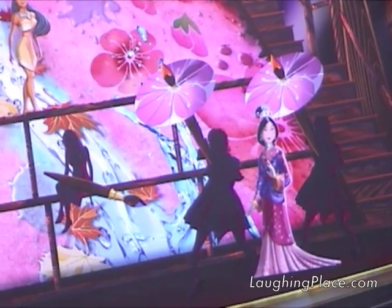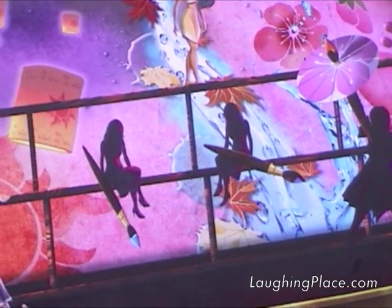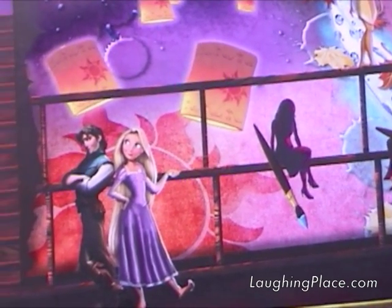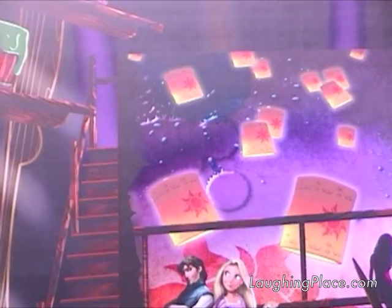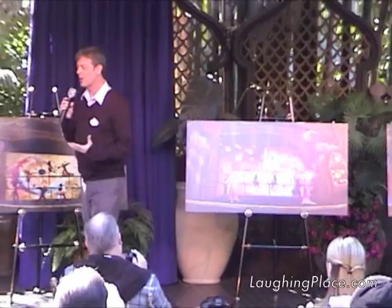And then as Mulan sings part of Reflection, the map once again changes and the floating lanterns start to appear in another area of the map, and we welcome Flynn and Rapunzel, who perform I See the Light from Tangled. All of these three songs, even though the princesses are living in their separate area, begin to fuse musically into a beautiful number. I'm really excited for you to hear it.